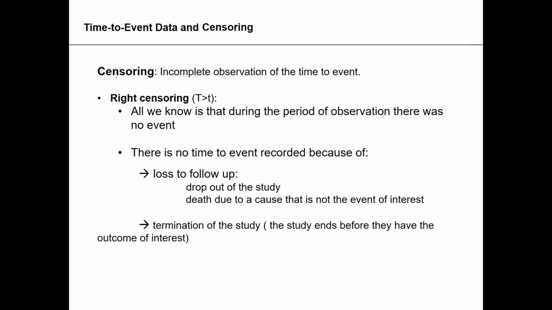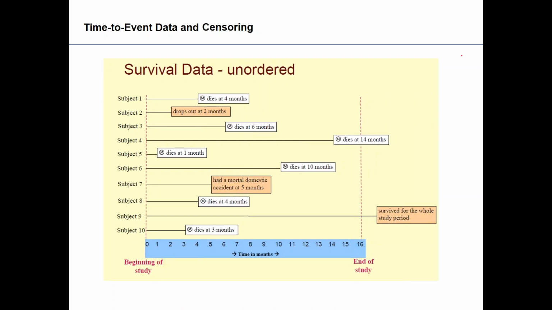Censoring means incomplete observation of the time of the event. What does this actually mean? Let me show you. I'll explain censored data using this example, where we are analyzing patients who are suffering from cancer. There is a clinical trial wherein I'm analyzing cancer patients: how many days or months they are going to survive with the treatment that we are going to give.